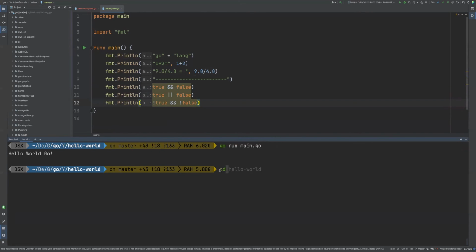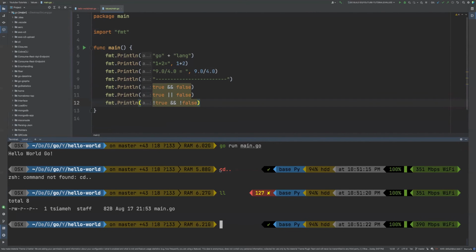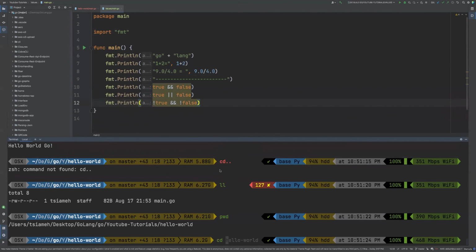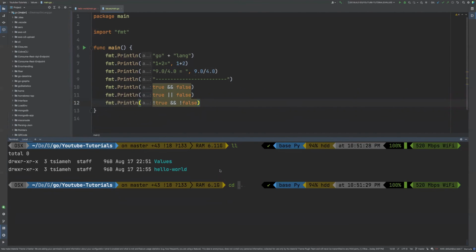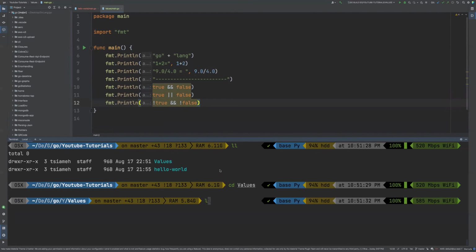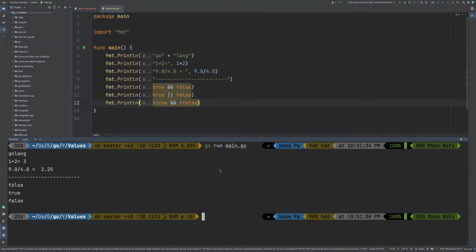Okay, sorry, I'm in a different folder. So let me cd back and go inside values. Okay, so we say go run main.